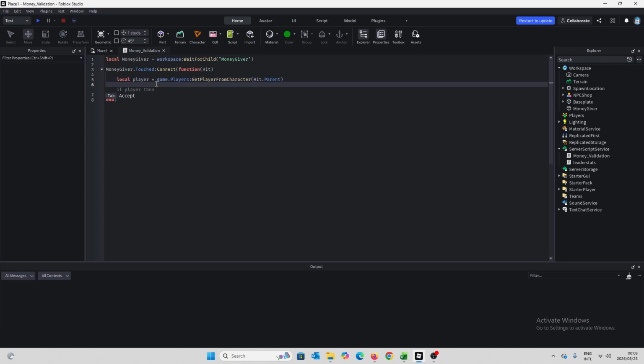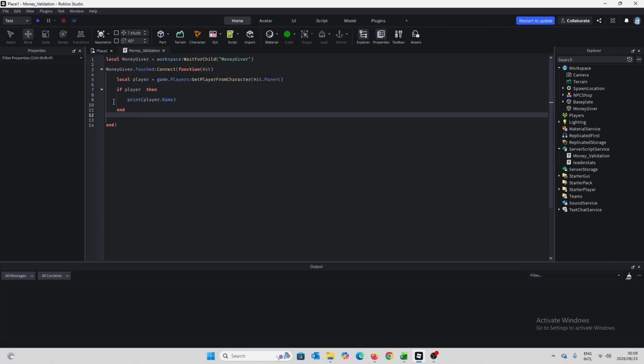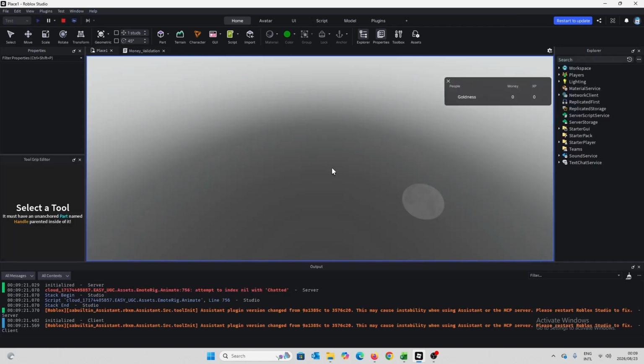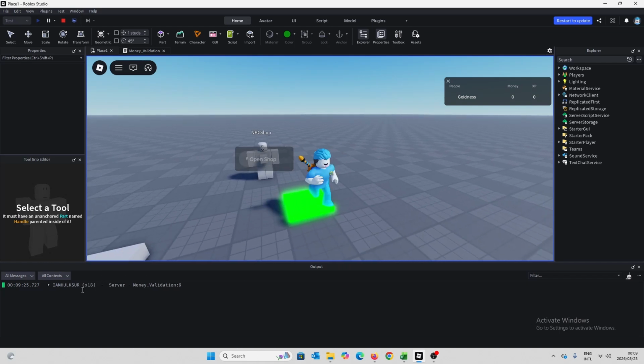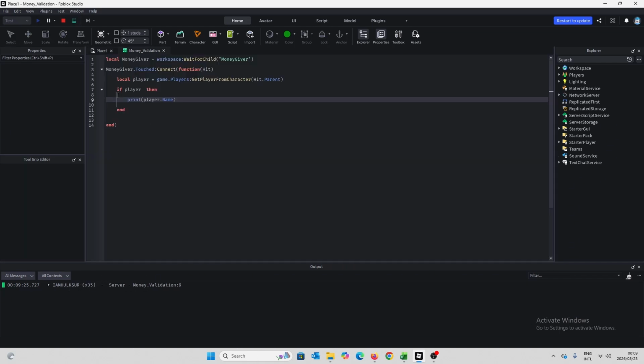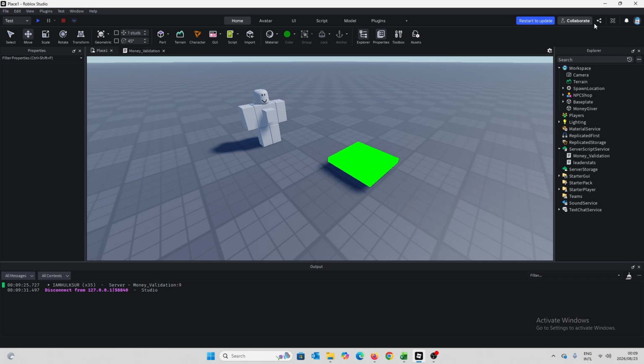Then what we're going to do is say if it can find the player that touched it, then it needs to do something, right? So if player then, so now what it's doing is checking if this is a player, then it needs to do something. So let's say print(player.Name). Let's see the player who actually touched it, right? Let me just clean all of that out and come here and actually touch it. Notice how it's printing my name there, right? Because we printed the player's name. Who touched it was I'm Hulkso, which is me.